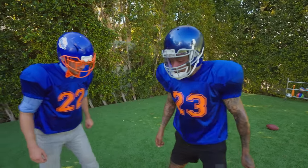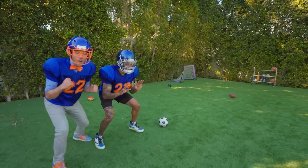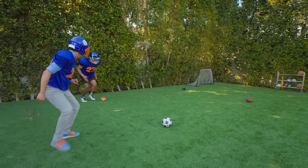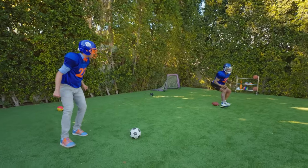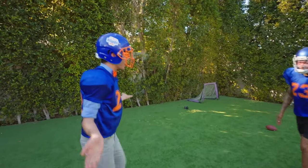I got you, but so the first drill we're gonna do, since I'm a cornerback and I like to always shuffle side to side, I don't let the receivers by me, and I always got to backpedal too. So I'm gonna do both drills. Firstly, backpedal, backpedal, backpedal. We get to the ball. Shuffle, shuffle, shuffle. Get to the other ball, run forward, and then we shuffle again, all the way across. Whoa, that sounds so fun. Can I try it? Please do.